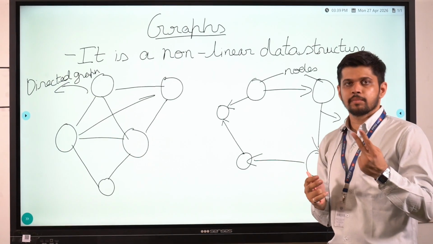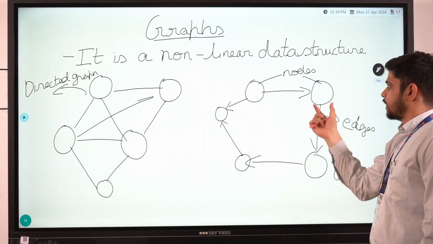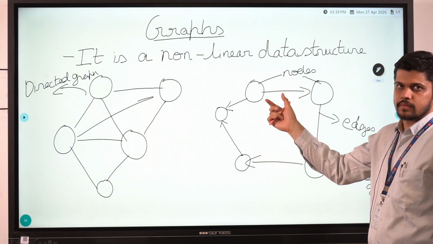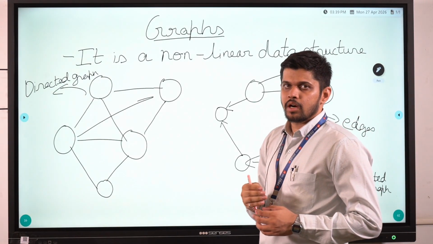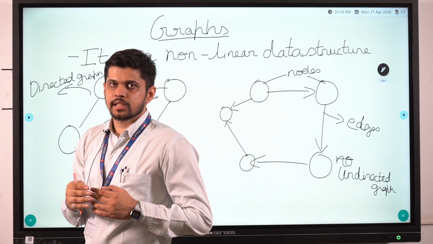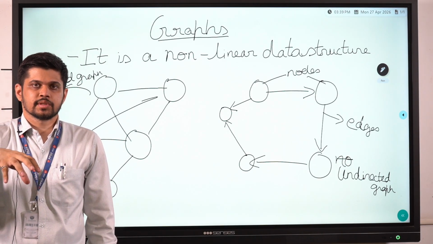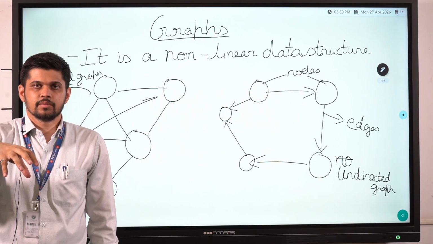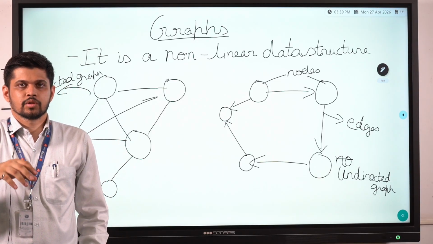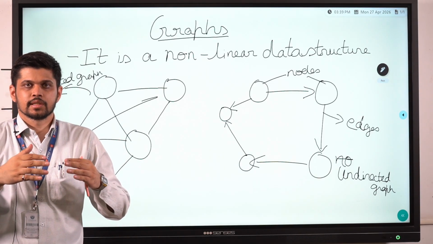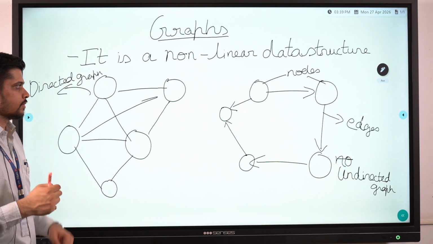Two things make up a graph. First one is nodes, these nodes 1, 2, 3, 4, 5, and another one is edges. An edge is the thing that connects two nodes. You can take an example of a city. A city has various places, right? Like in Bharuch we have Saktinath, then we have Bholav, then we have the railway station, then we have Parsiwad. Such things we have, right? These places are connected via roads. So roads are the edges and the places are the nodes. You can think of it like that.